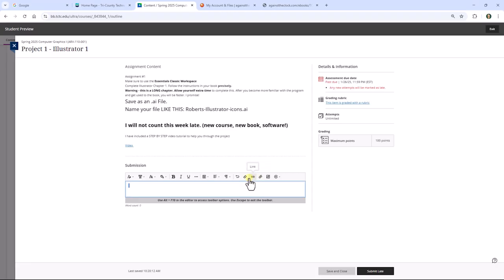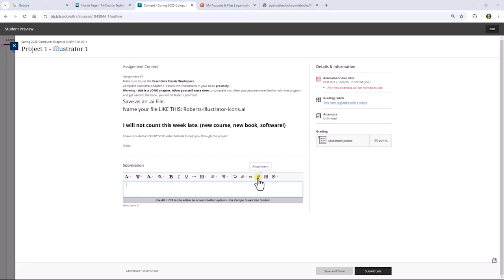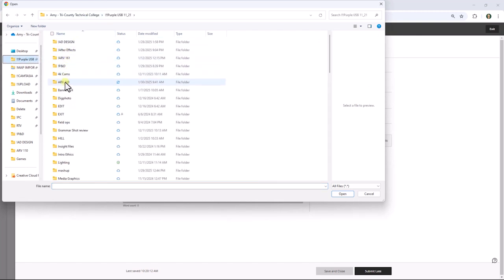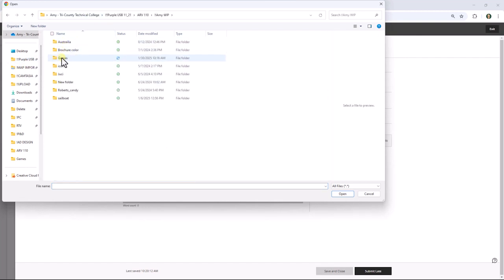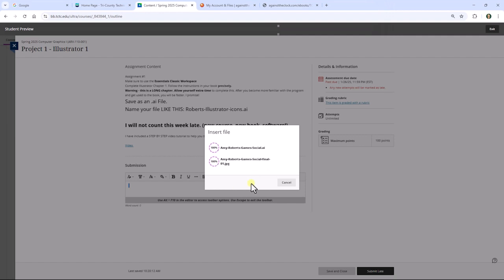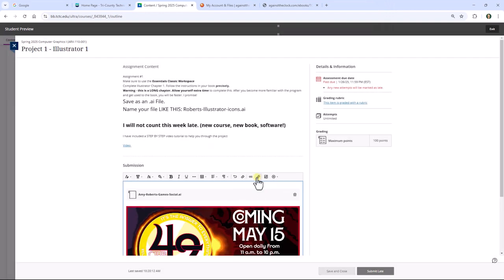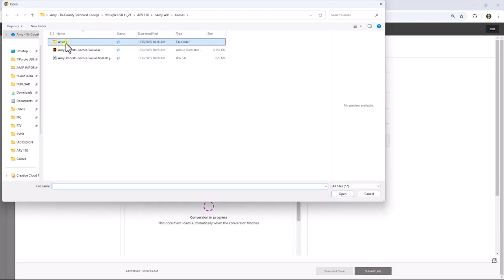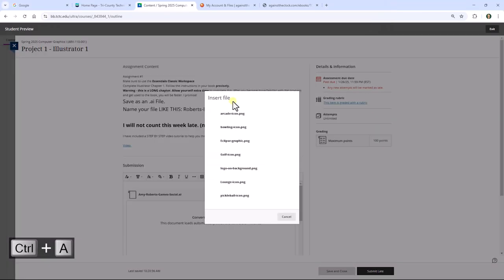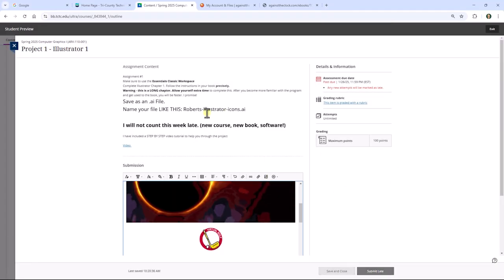So here's my assignment. I'm going to go to attachment, and I'm going to go find my folder. I'm going to go ahead and grab both of those that I have to turn in. Now, because I have it in a separate folder, I've got to do these separately. If you didn't do the separate folder, you're fine. Then I can just grab all of those. So I need to attach all of those things and hit submit.